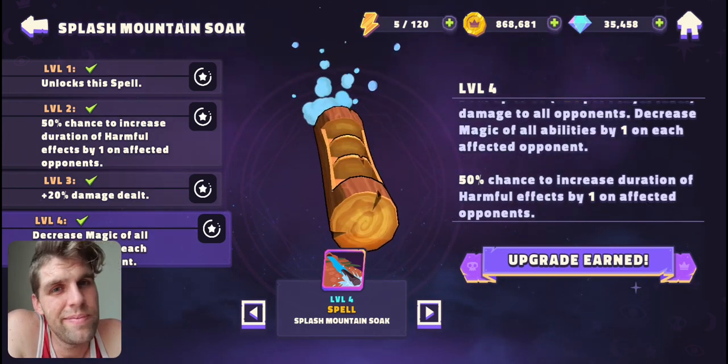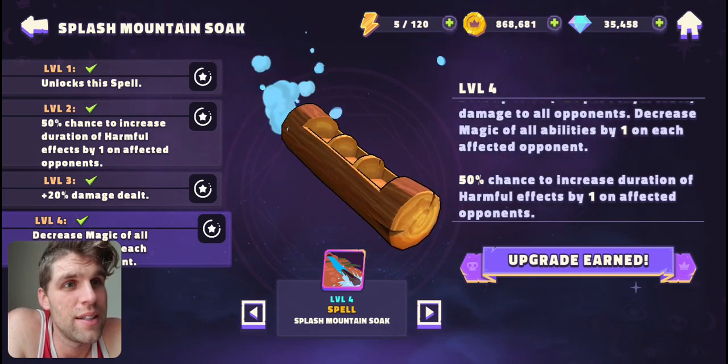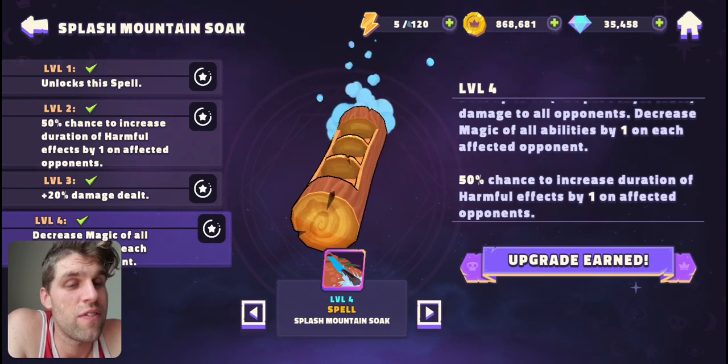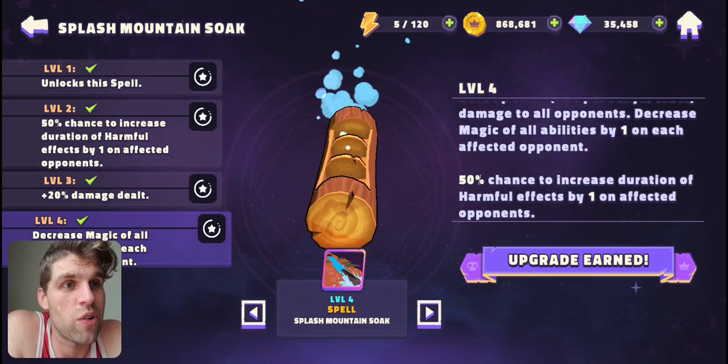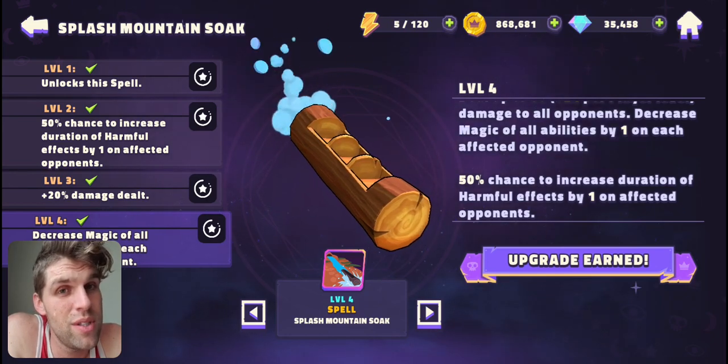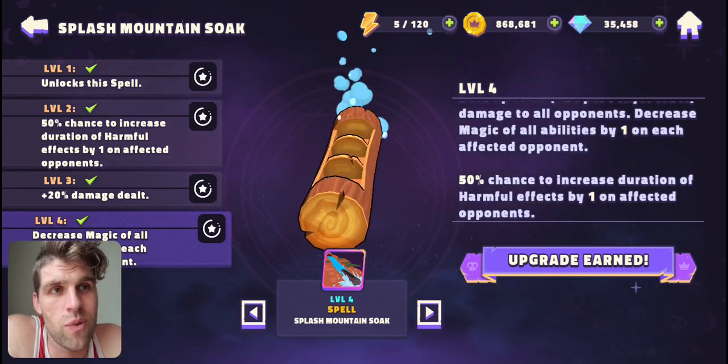So maybe it can be used well in a bad effect, harmful effect team, and go increasing all the durations. That could potentially have a lot more use, but you'd have to find use for this.